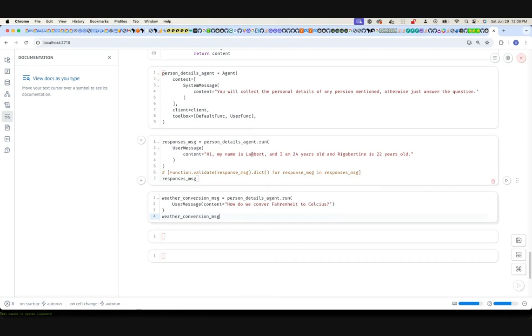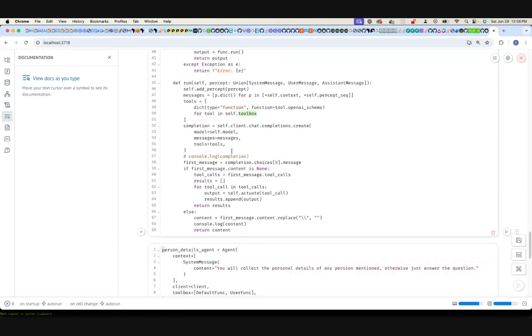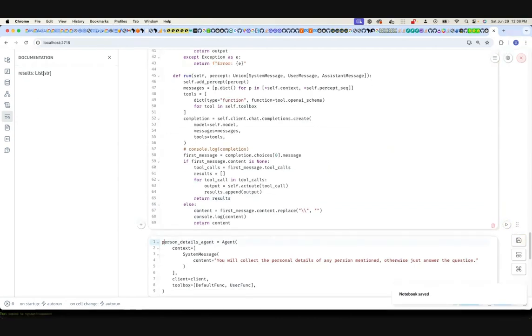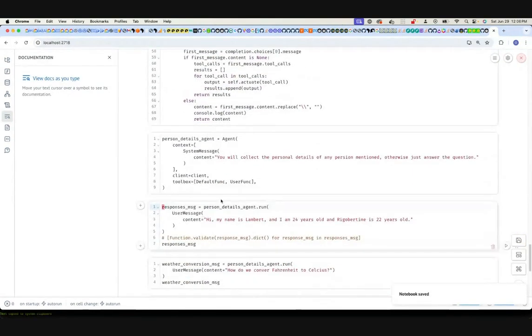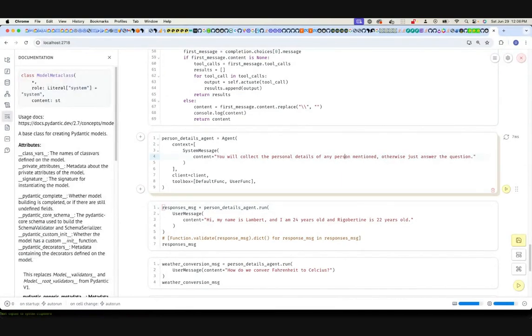Now, let me make more sense of all of this. Actually, let me invoke it real quick so you can see. So here I have some example. I pass it some system messages, like you will collect the personal details of any person mentioned. Oh, I have a typo here.